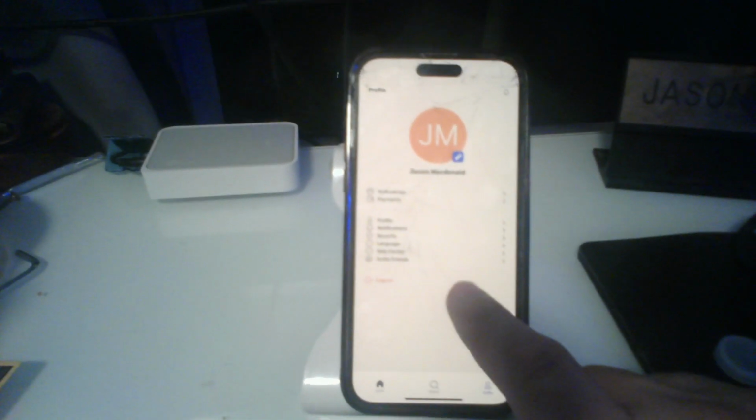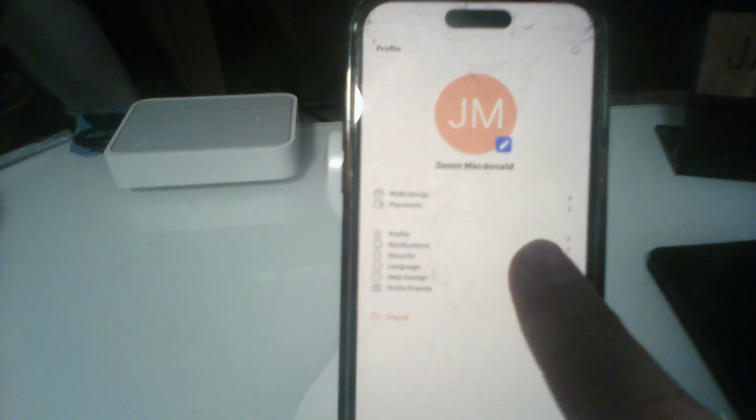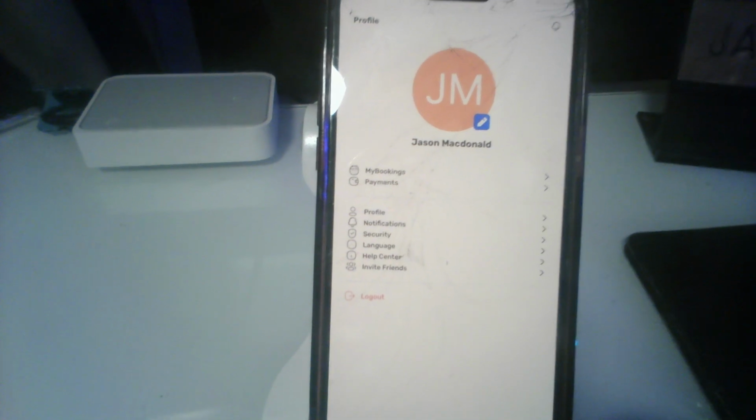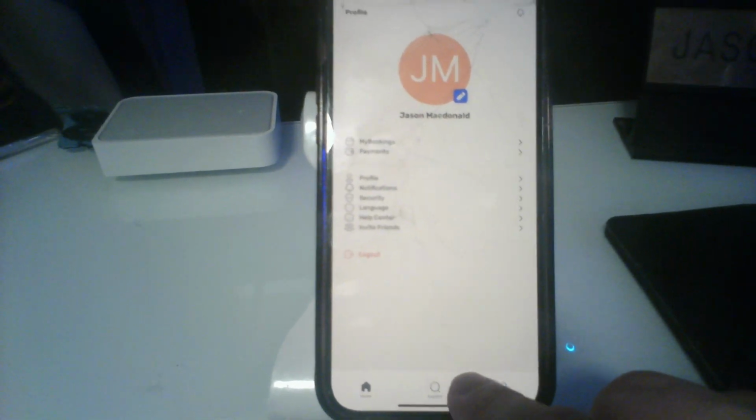Now, on the Profile tab, you actually have the ability to go through different areas of the profile. So again, trying to get the camera to focus on it. There it goes. You can change it. You can look at bookings and payments. These are areas that are yet to be improved on the application, so at this point, it's something to go forward with. The logout functionality does work, so we'll check that out here in just a second.